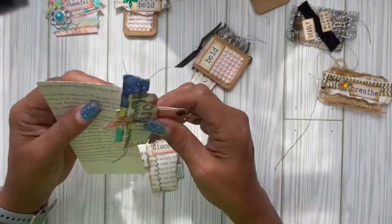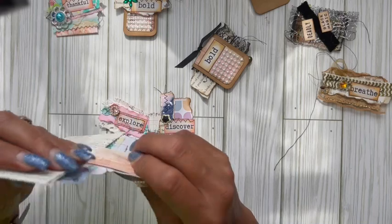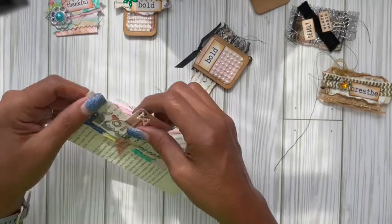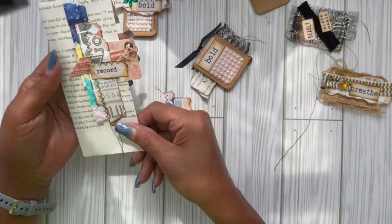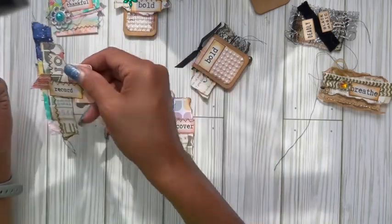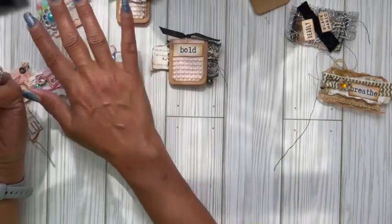This one is also sideways. Should have picked cardstock instead of book page. Again, this doesn't go all the way. And then I put this little dangle here of a bow. So that's how that one would fit. And then those are the two styles that I did there.